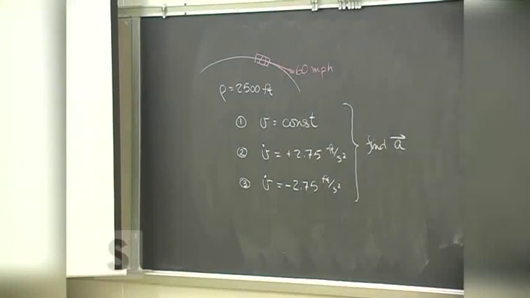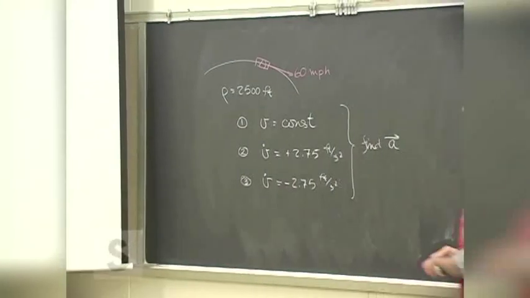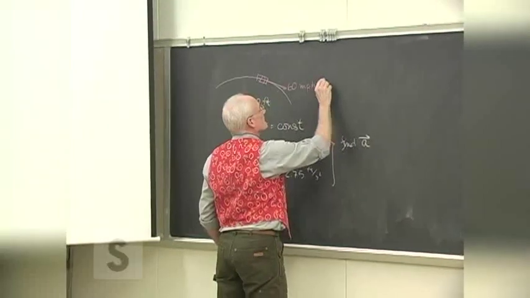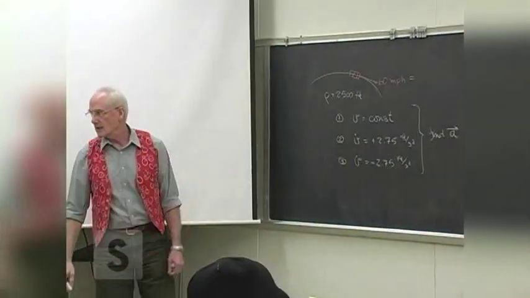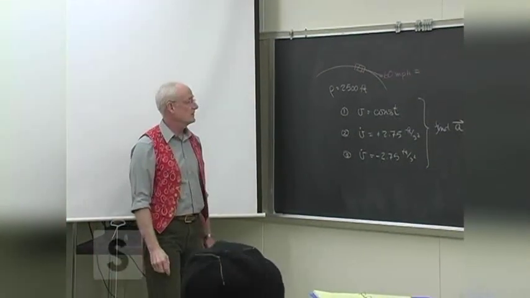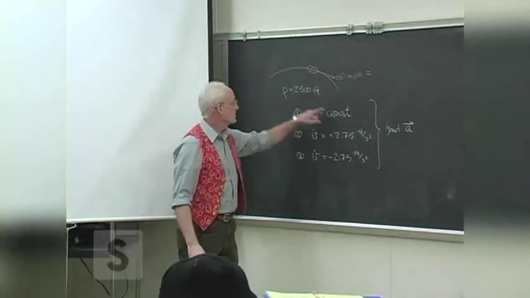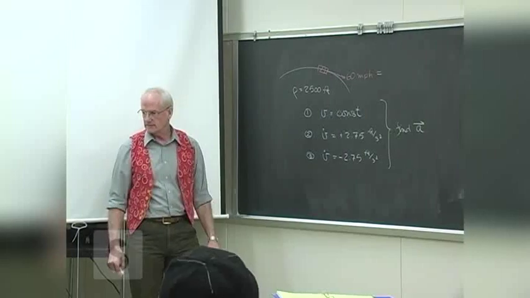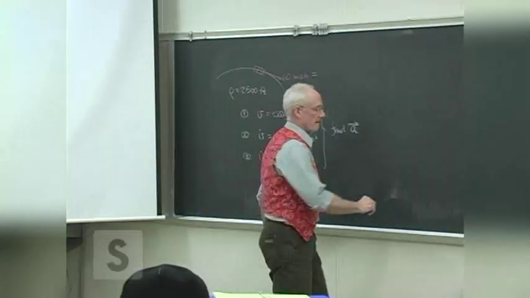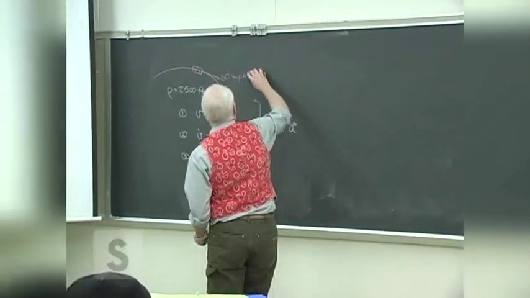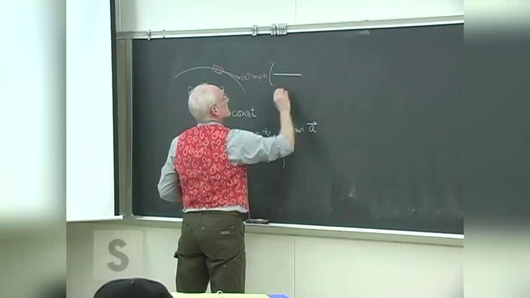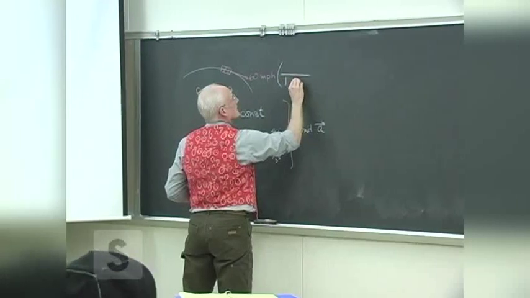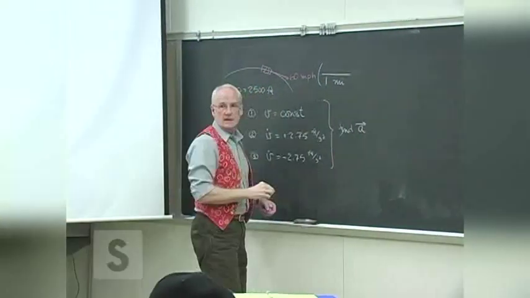All right, do me a favor real quick, because we're going to need that velocity. But we've got to make sure the units work right, so we need it in feet per second, so that it goes with all the other units we've got there. So, how many feet in a mile?